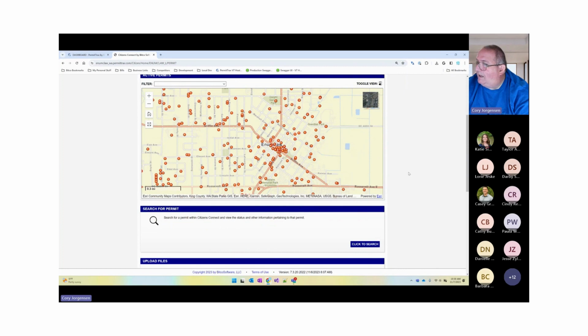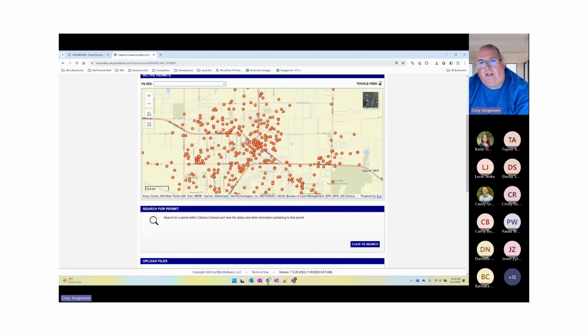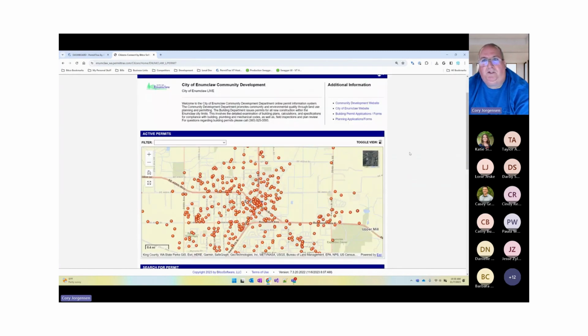A lot of people are going, okay, what's an active permit? We used to have active permits in Citizens Connect based on statuses, and it was kind of weird. So I changed the way permit tracks defines what an active permit is.